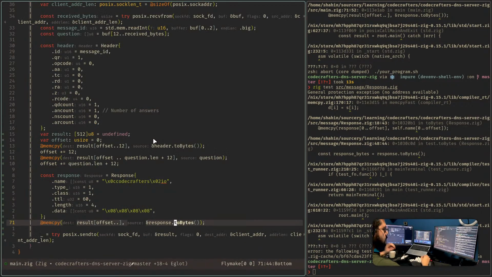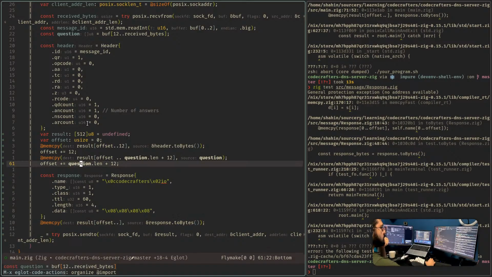So let's see how many bytes I need. The question length plus 12. Okay, this is quite visible, right? 32, 64, 68, 71, 79, 96.